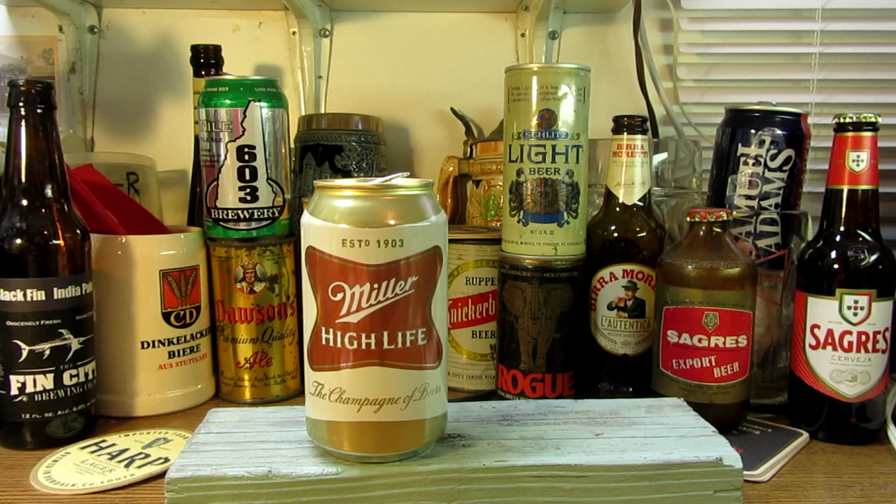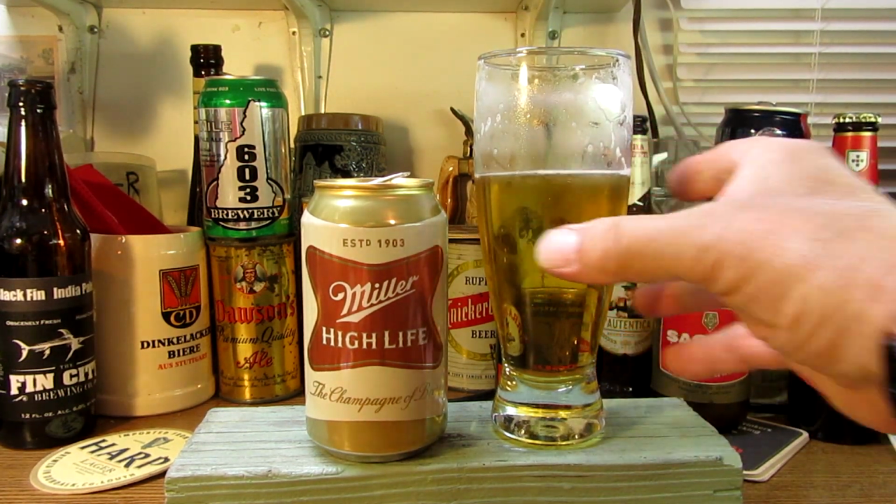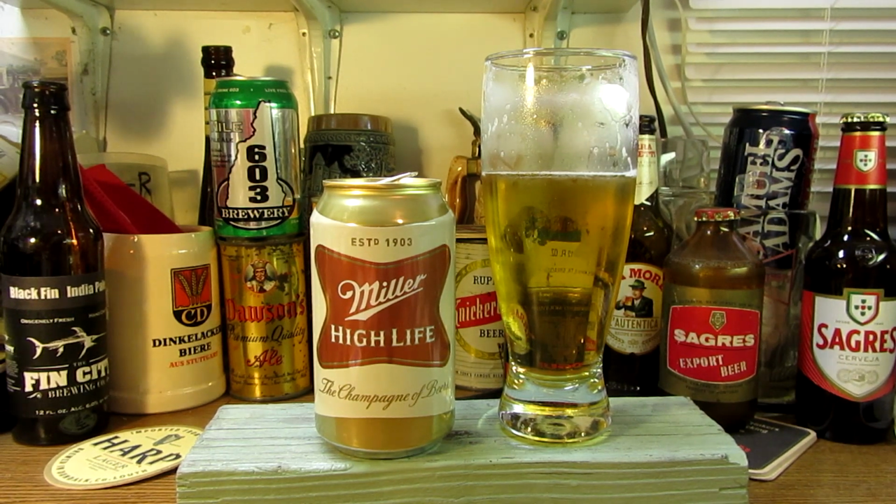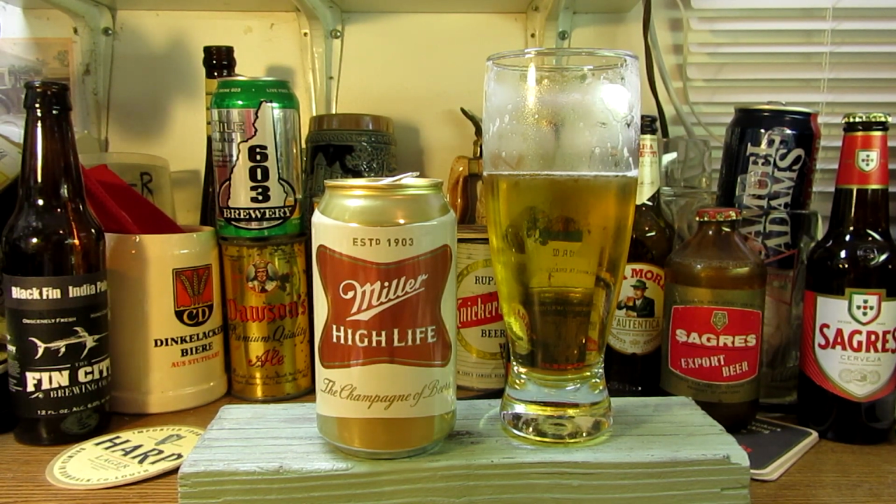It's a light, mild mouthfeel. A slight body for sure. It's crisp. Definitely, you know you're drinking a lager. It's a good drinking beer. It's a good lager for sure.